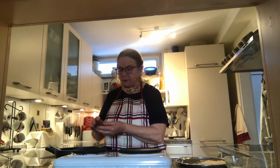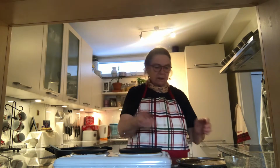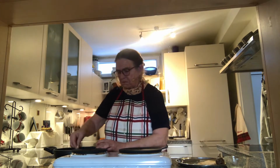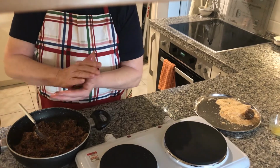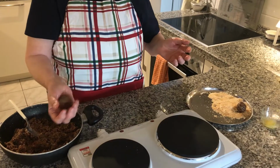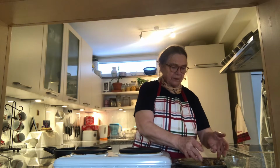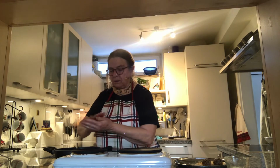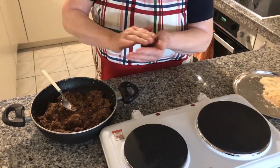Okay, we've let this mixture cool a bit, and I've started to make these balls, and I'll just put them here so we can start rolling them. I take about maybe a tablespoon. They're very soft. They harden up when they cool. They're still a little warm. In India, they do it like this, about the size of good-sized walnuts. These are Ladoos. Very simple.